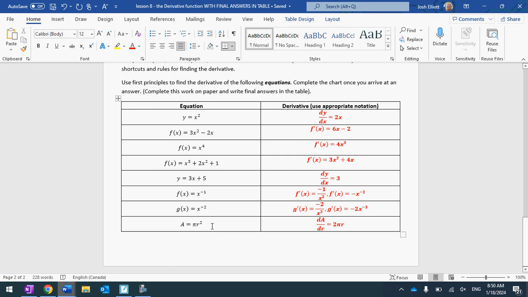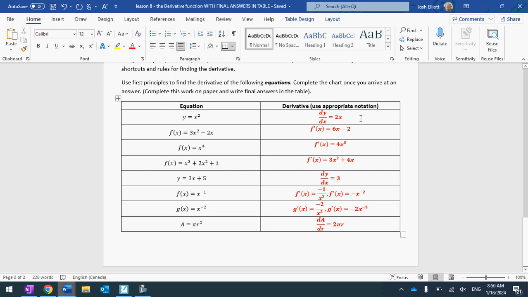Another interesting one, of course, is the circle. Area of a circle is pi r squared. And when you take the derivative, you get 2 pi r, which is the circumference of a circle. If you imagine the area of a circle changing as the radius gets bigger, it's not surprising that the instantaneous rate of change happens to be the circumference of that circle, because that's where you can imagine the extra area of the circle coming from. The derivative, or the instantaneous rate of change, of a circle is going to be the rate of change of the area with respect to the radius.